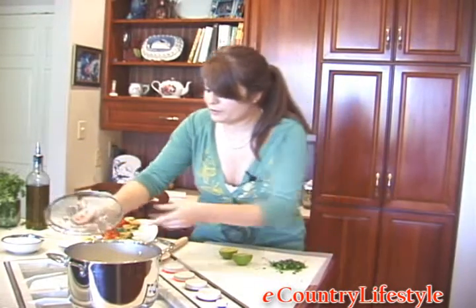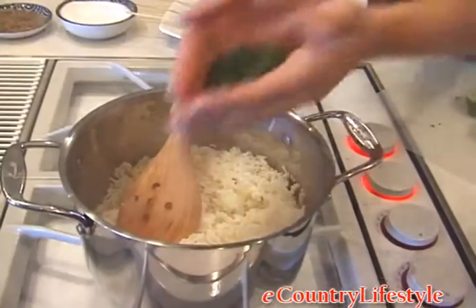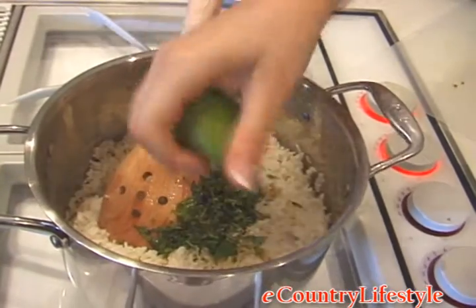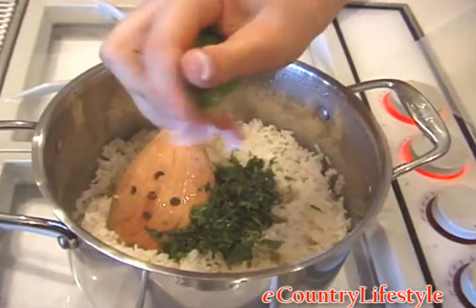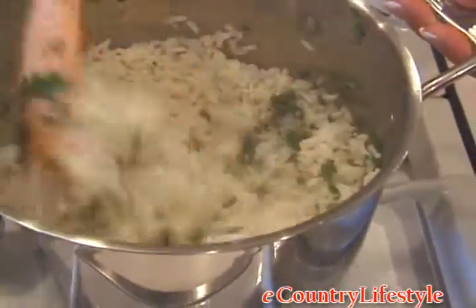We're going to take the lid off and give the rice a good stir. Go ahead and add in your cilantro and your lime juice. All right, there you have it. I suppose if you want, you could put a little bit more salt in here, or maybe some black pepper, but I find this is good just the way it is. Got a nice, light, healthy rice here.